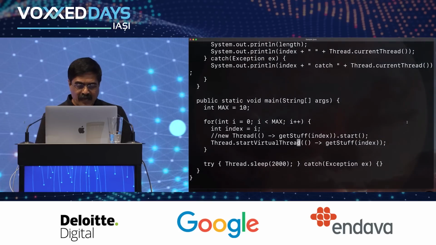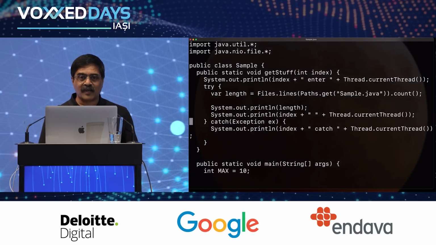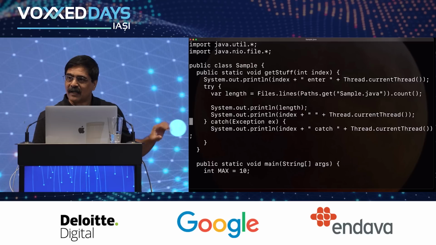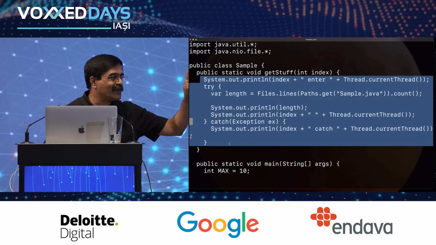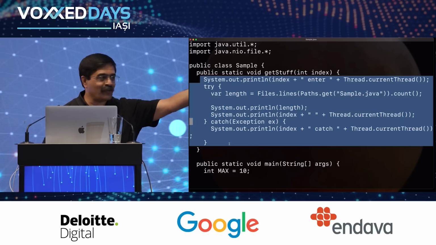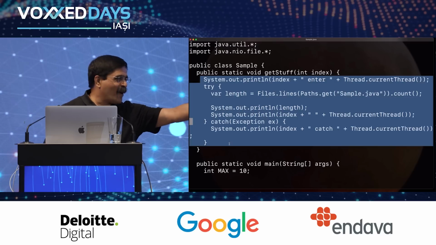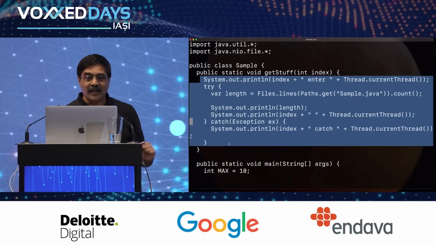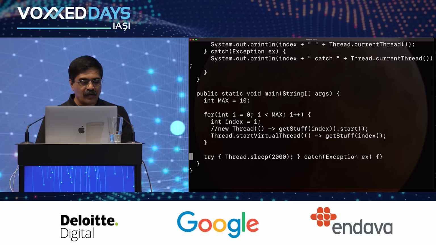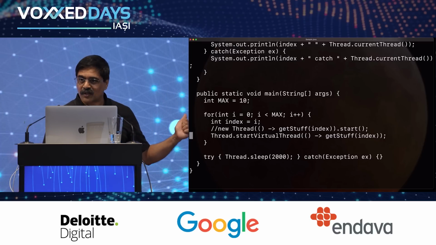Is this an imperative style code we wrote? Absolutely, right? That's exactly what we wrote. But the imperative style code, is this code synchronous or asynchronous? What's the answer? It depends. Beautiful, he's been paying attention. But he's been saying it depends even yesterday, by the way. So that's why I pointed towards him. Thank you. So essentially, the answer is it depends. And it depends on what? It depends on whether you're doing I/O or not, and it depends on whether you're using threads or virtual threads.